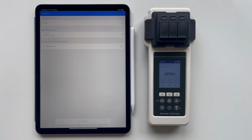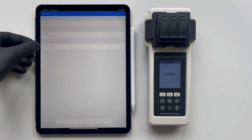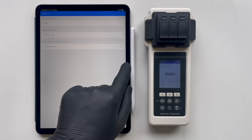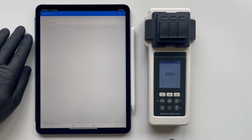Next, the app will offer to show you a video demonstration, which is a helpful feature designed to guide new users through the functionalities and features of the app. You can start and watch this tutorial. However, we will skip this step in order to keep this video concise and to the point. We press Continue. This takes us to the menu where our sample points are located.